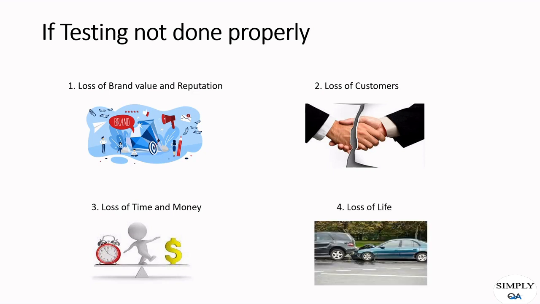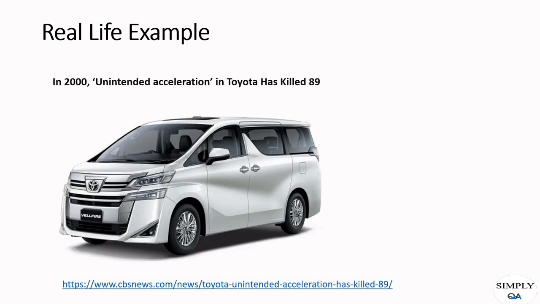And the final one is loss of life. If a few products or softwares are not tested properly, it will lead to loss of life as well. I will explain in detail in the further slide. Real-life example of insufficient testing. In the 2000s, Toyota drivers reported that the car auto-accelerated even if they were not pressing the accelerator, which led to the death of many people.